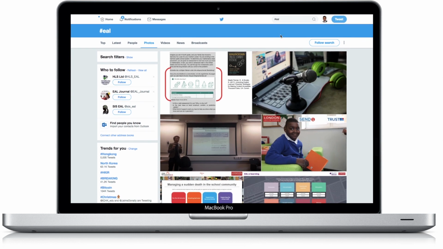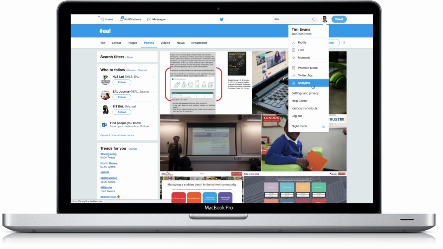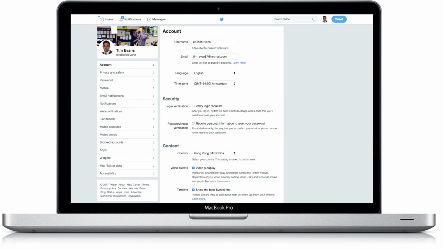I mentioned you can actually change your Twitter handle. To do that, you just click on your profile, go to settings, and you can change it here, how you're seen on Twitter. If it doesn't let you, it has to be a unique username, so people can't have the same username. That's why I had to play around to find one that was available.